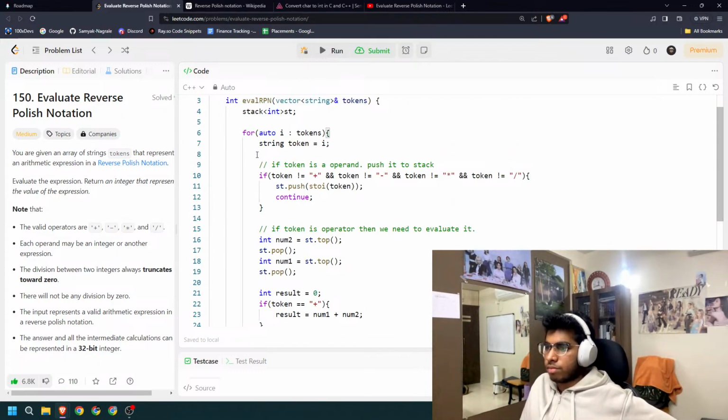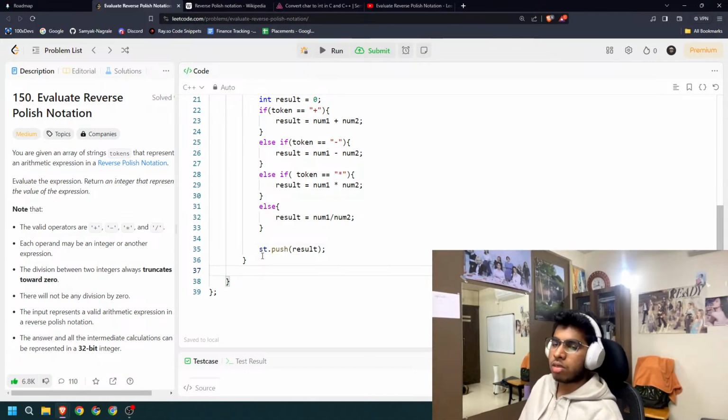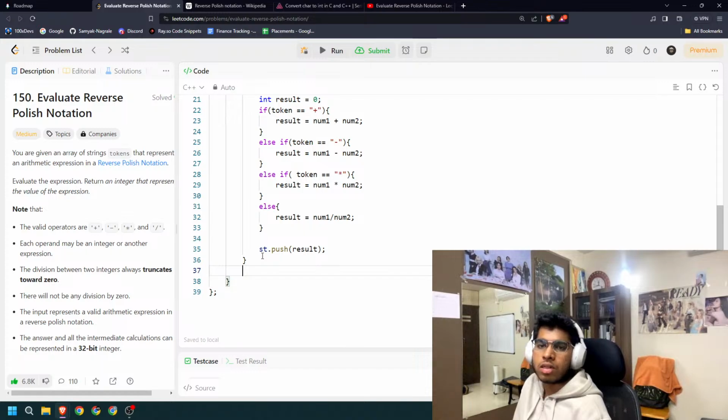Okay, we have iterated. If it is not, this is for the outer for loop. The final answer that we will obtain after we evaluate the entire input string in the form of reverse Polish notation will be the only thing that is present in the stack.